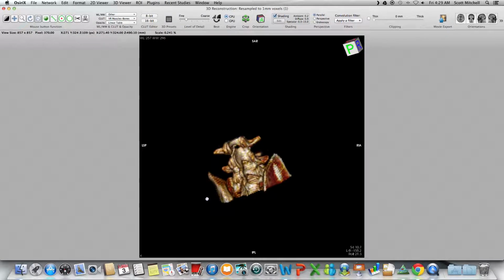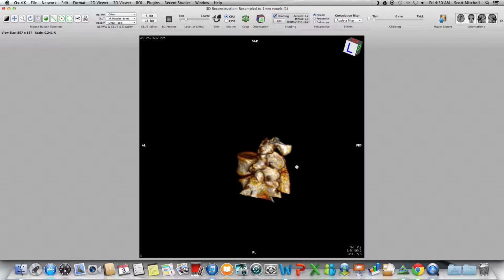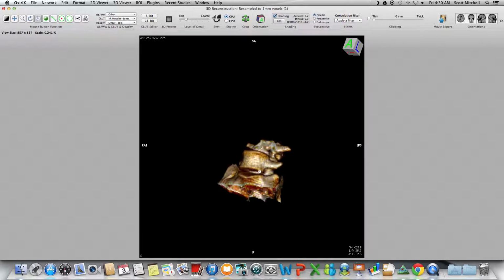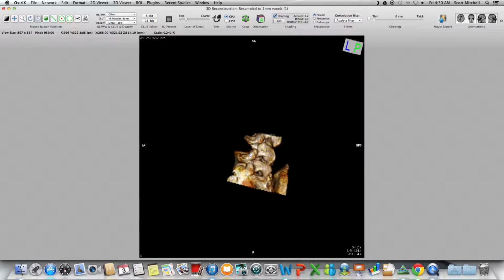Alright, I'm going to get rid of some of this, looks like the ilium. Delete. Just making sure that our L5 isn't touched. Everything looks good so far.